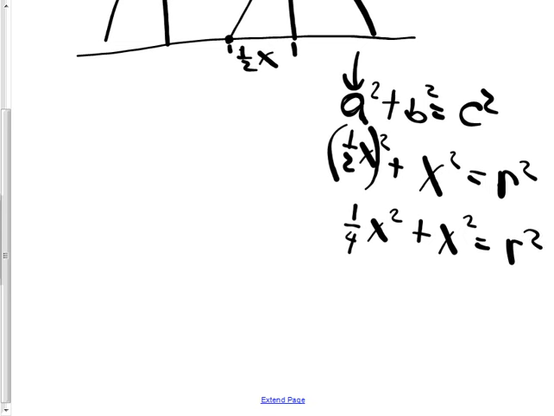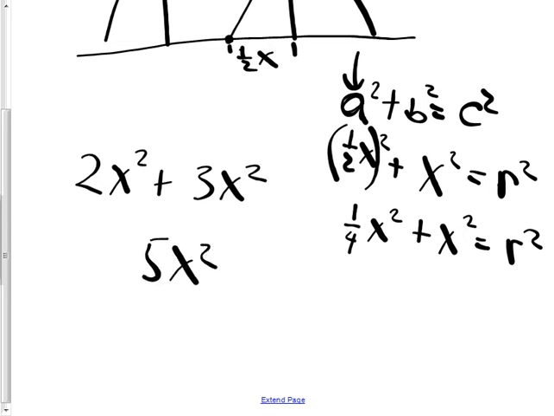And this brings up another important point. A lot of people's algebra is weak here, and they don't know how to add those together. Let me give you a simpler one. What if I had 2x squared plus 3x squared? What would that equal? It would equal 5x squared. Would you agree with that one? So then it's taking the two numbers in the front and adding them together. So what number's in front of this one? A 1. So it's 1 and 1/4, also known as 5/4. 1 and 1/4 is the same as 5/4.